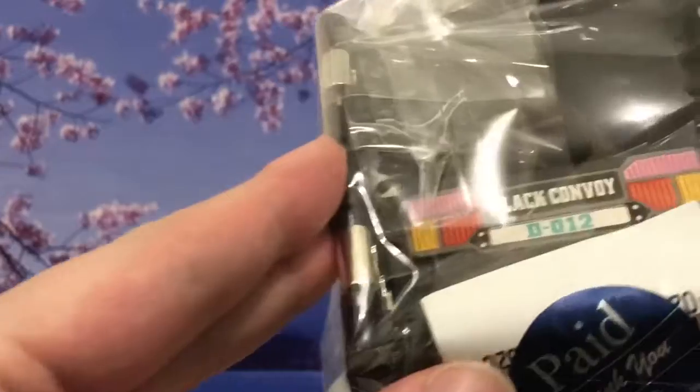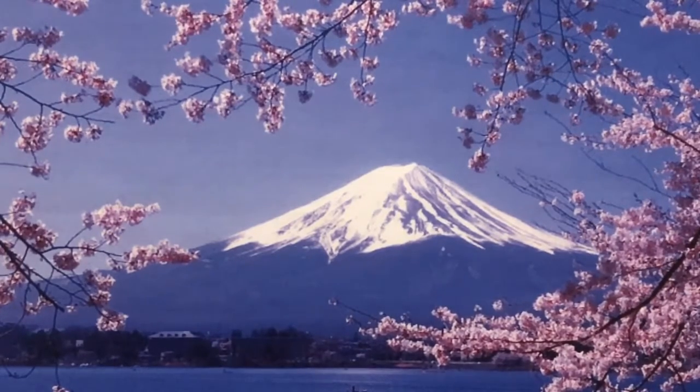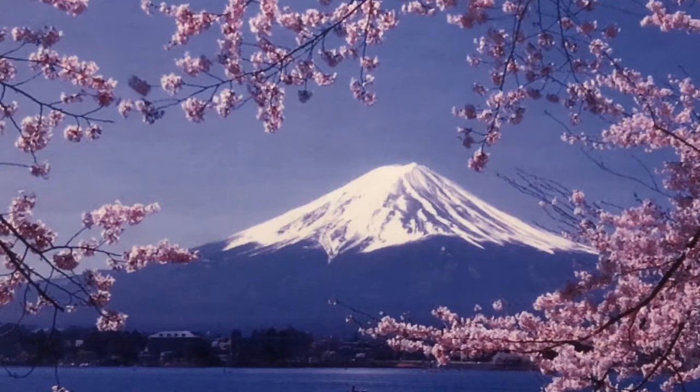I was figuring I was going to see this little sack here — Black Convoy — going for like $100 or something. It's Black Convoy, the guy that's basically Scourge, one of the nicest black repaint Optimus Primes, chrome for days. It looks a little beat up and I don't know what's in this bag, I'm guessing it's missing a bunch of stuff — but the price was 1,980 yen, about 18 dollars. I figured it would display well enough on my Optimus Prime shelf, so I was going to grab it as long as it wasn't missing any limbs.